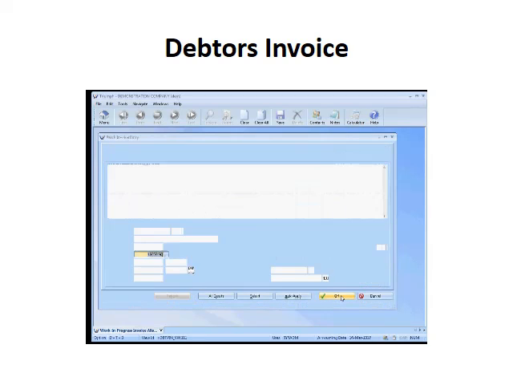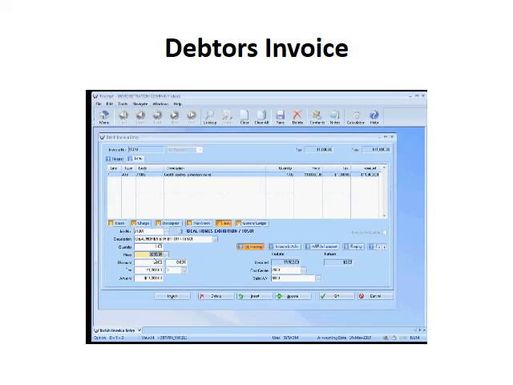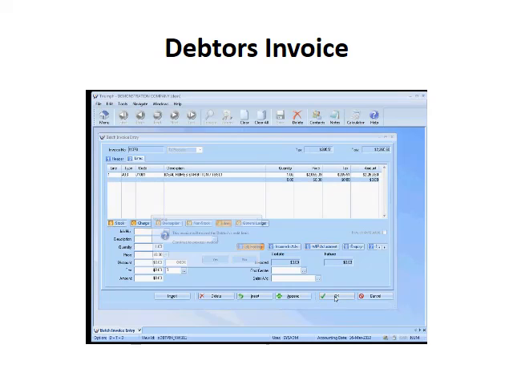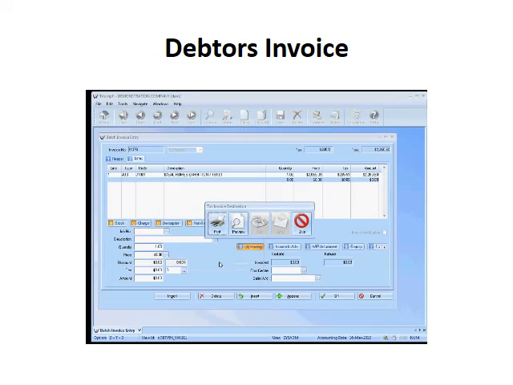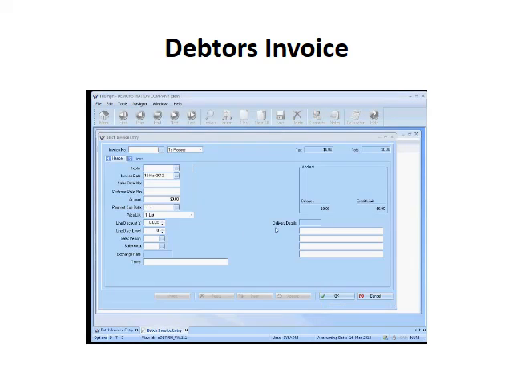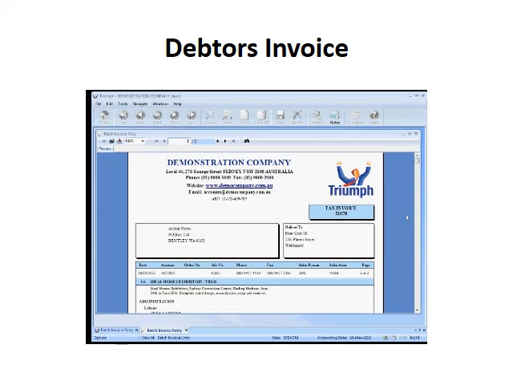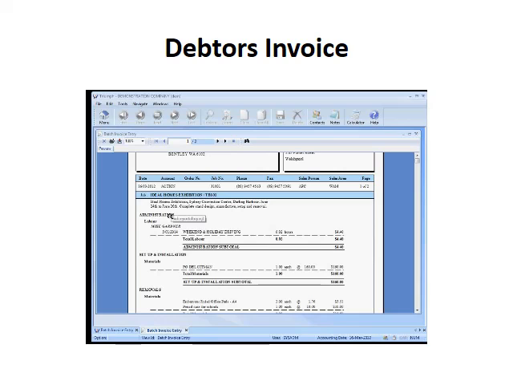And then I process this through, and you'll see it pulls up the number. It'll also automatically bring up the matching WIP. And if I produce that invoice, it brings it through so you can see that detail. And this is set up in the formatting of the invoice with Crystal.